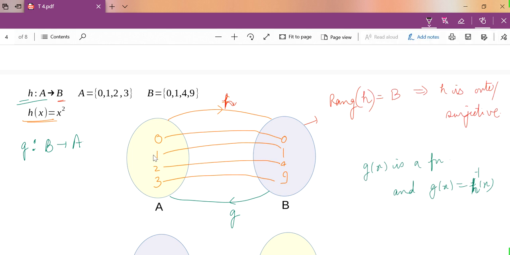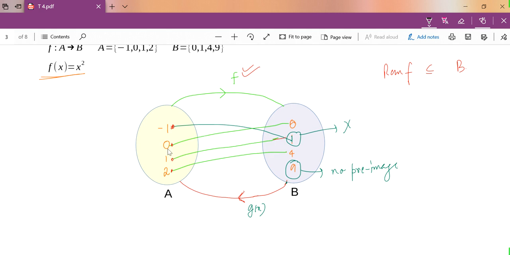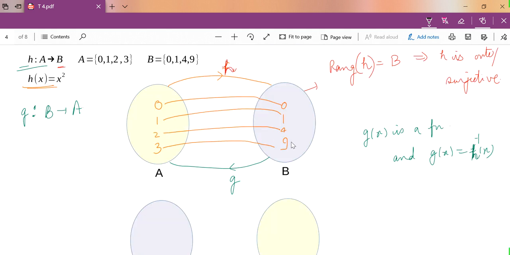Next, nothing like this should be happening, right? Two people here, can you see that? Here two are going to one; many are going to one. Everyone has to have their own image separately, okay. So the second thing is that your h of x is a 1-1 function, or I can say an injective map. Your h is an injective function. Everyone is having just one, one, one, okay. No two will go, no many will go to a single one.